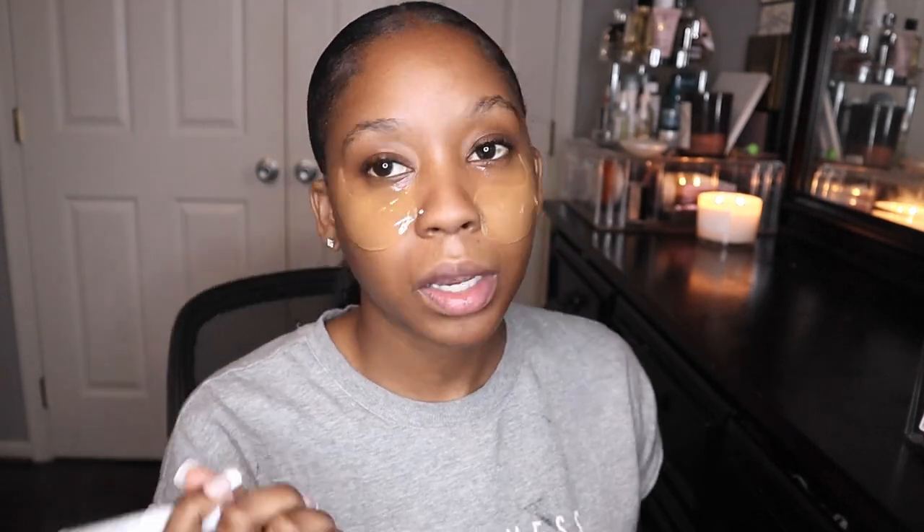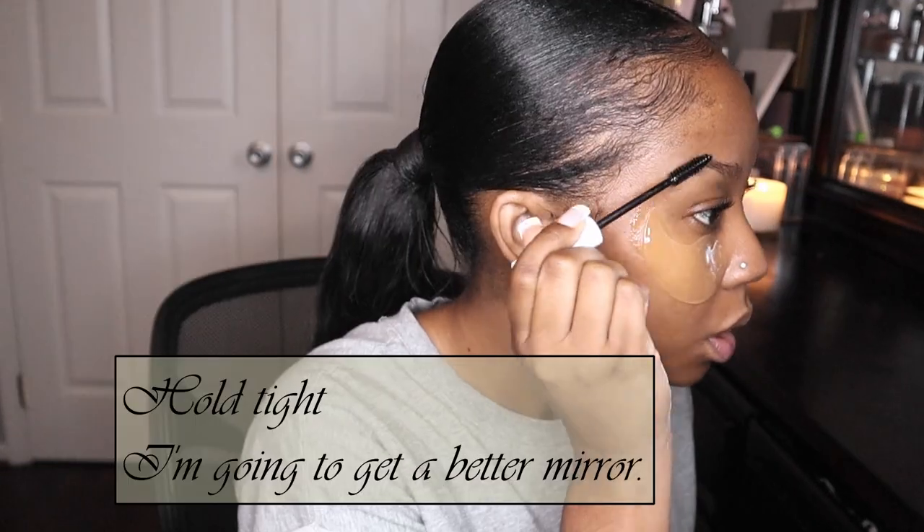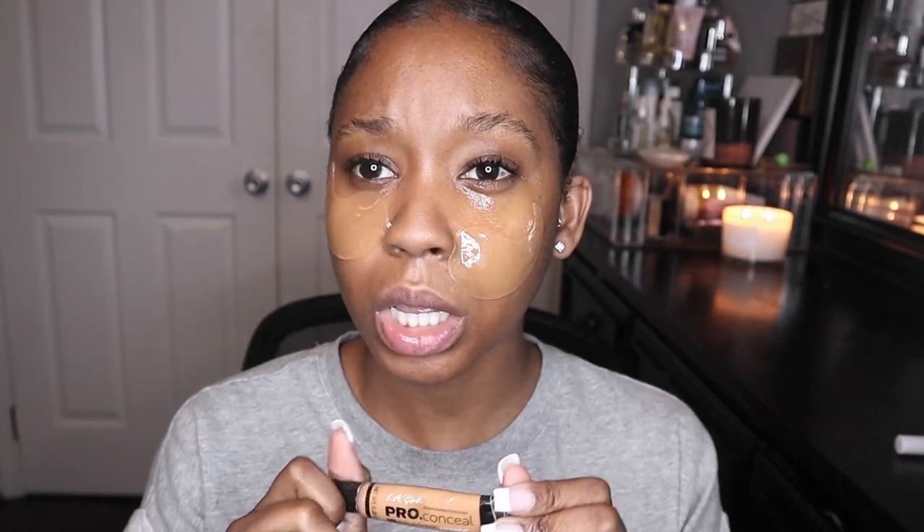I'm going to use all this makeup today but I'm going to try something new — I'm doing a dewy look. I got these eye patches from Pixie to brighten up under my eye. So I'm actually going to put this on my face first. I'll probably do it while I do my eyebrows. The first thing I'm going to use is my Control Freak by NYX, it's an eyebrow gel. I have a lot of these — I bought a new one because I love it. I'm going to use this LA Girl concealer and conceal under my brows before I even fill in my brows.